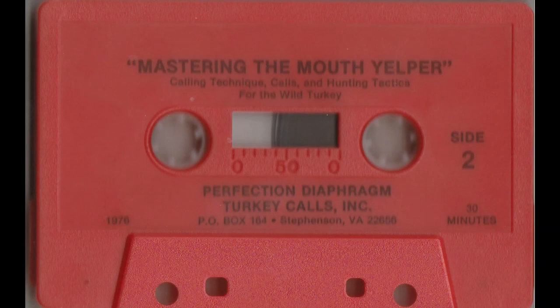This first section will be an old hen that walked up to Tom a couple years ago, and as she was coming in, he yelped to her and she yelped back, and an old gobbler in the distance gobbled. You have to listen very carefully to hear him, but I think you'll be interested in this. It's about 15 or 20 seconds.